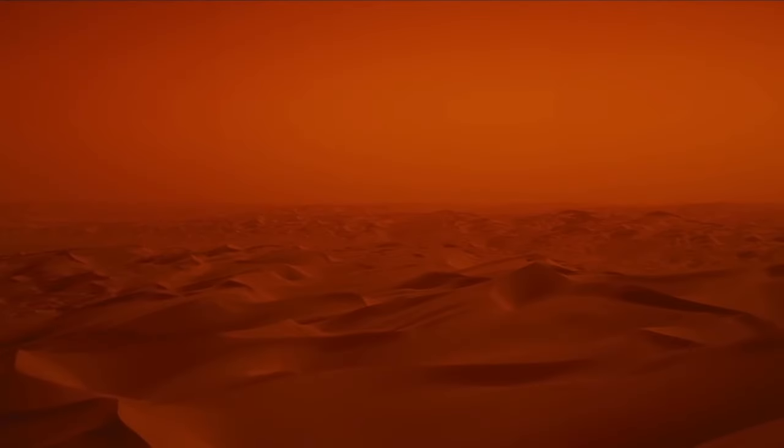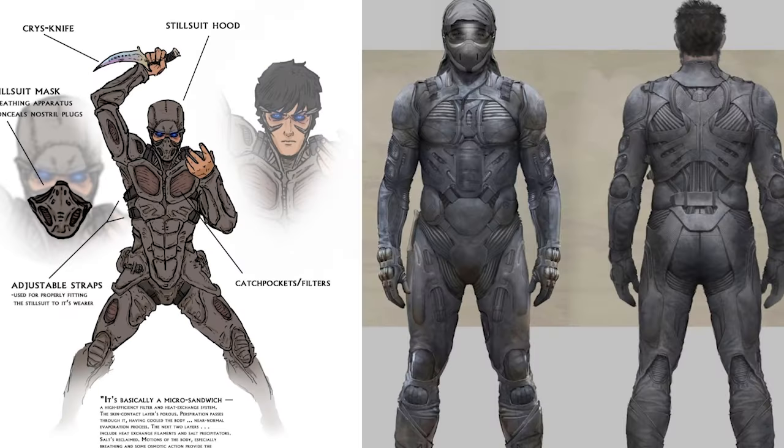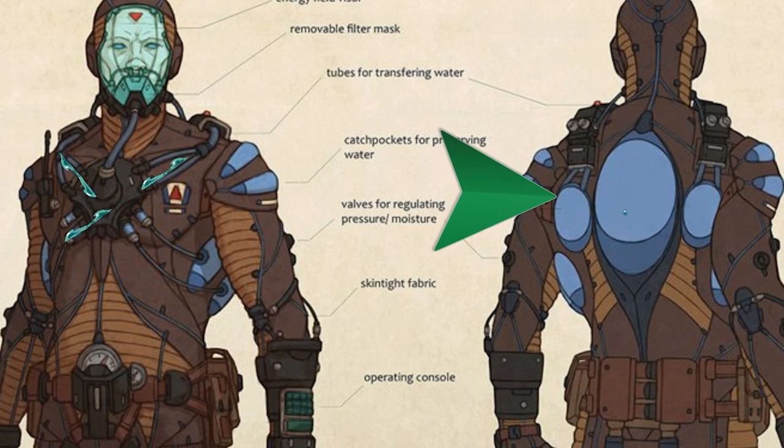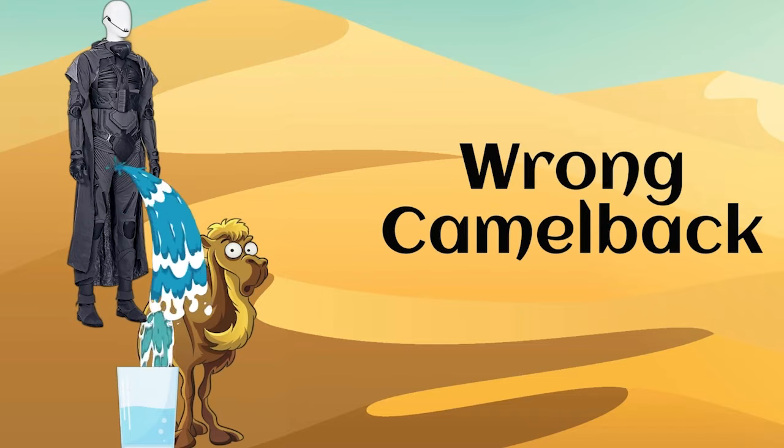Now let's talk about the suits used by the characters in Dune. The desert planet of Arrakis is known for its harsh environment, particularly its thin atmosphere with little to no water. To survive in such conditions, the inhabitants rely on intricate suits. The stillsuits, as they're called, are full-body suits designed to help the body preserve as much moisture as possible. Considering our bodies are made up of mostly water, when the body sweats or you have to use the bathroom, the suits absorb this, filter out the impurities, and turn it into drinkable water captured in small pockets — like peeing and sweating into a CamelBak water bladder with a full filtration system. Water reclamation and desalination are legitimate scientific principles.